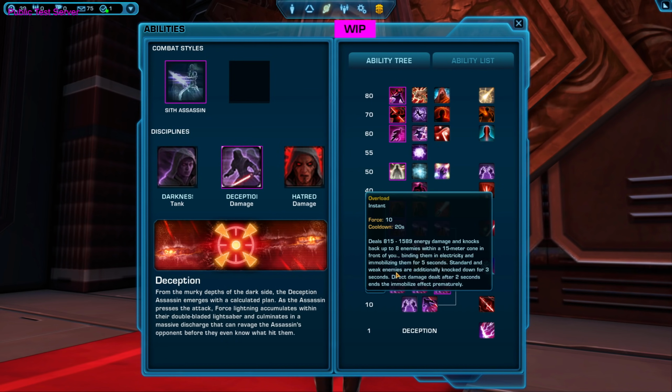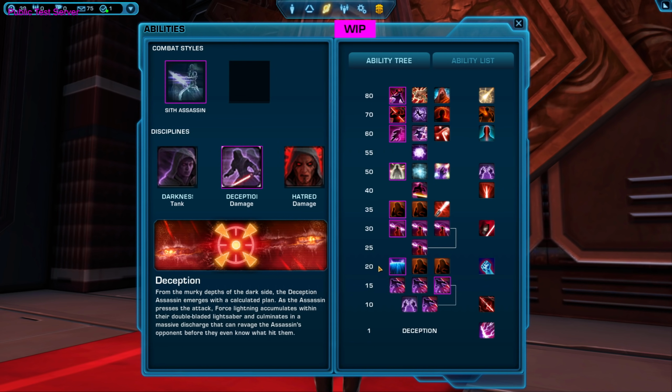So the first option is to get Overload, and Overload is your push. So apparently you don't have your push, your Overload, by default, and it's something you have to choose at level 20. So the options that you're giving up, if you choose Overload, are going to be Maul Spike. Maul Spike, dealing damage with Maul from stealth, stuns the target for 2 seconds. Standard and weak enemies are knocked down.